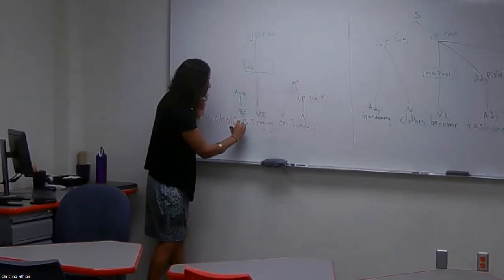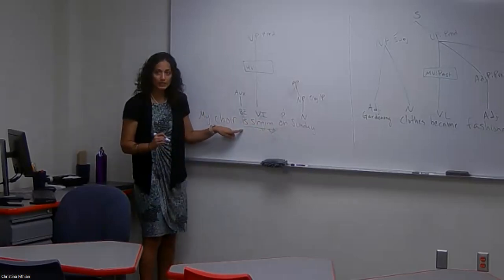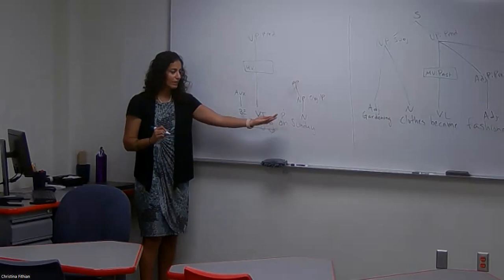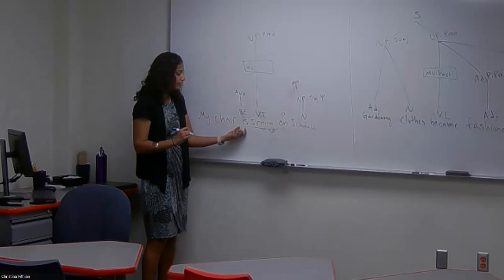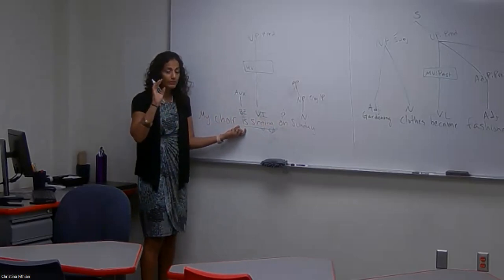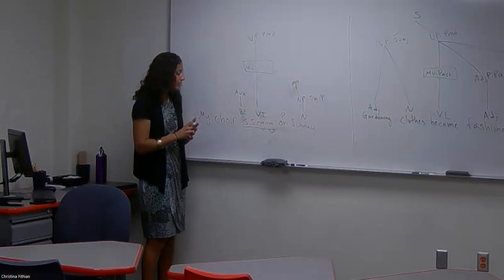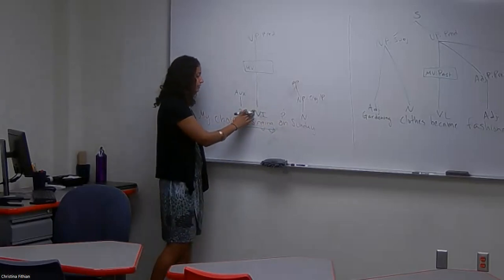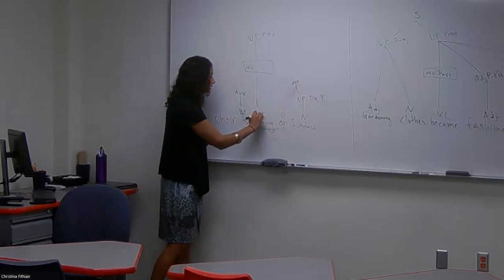Now, when you are dealing with auxiliaries, this is the only place where I would recommend you read from left to right. Everything else, when we're building our tree, we're reading from right to left. But when we're looking at auxiliaries, if you see an auxiliary, that's your clue that you need to read from left to right. Okay, that way you don't accidentally label it as a main verb. Now, I'm going to change a little bit because we're going to actually add quite a bit to our tree today. Well, actually, I'll keep this VI here for now. We'll talk about this next class. Okay. I just want to get the auxiliary in there first.